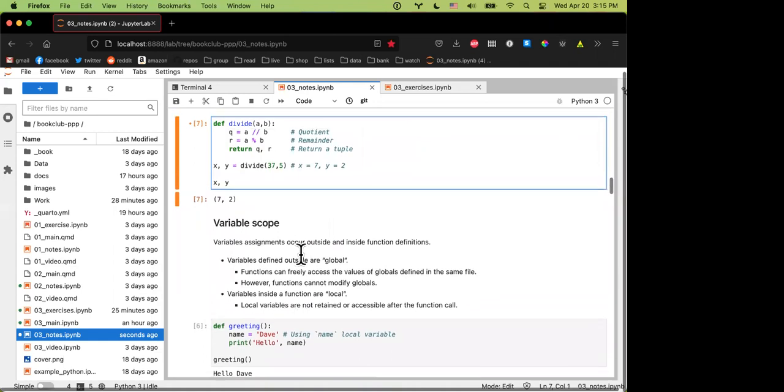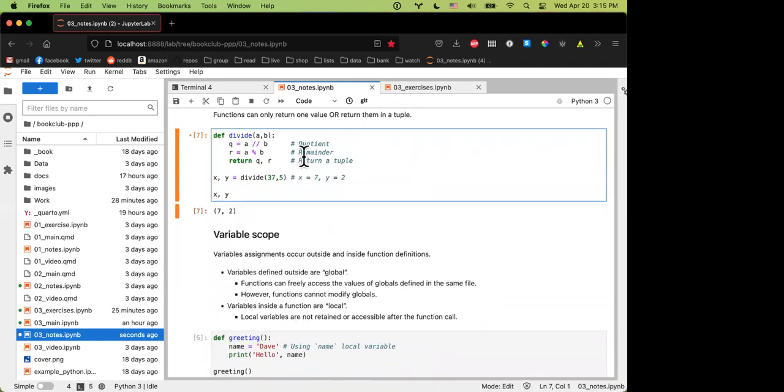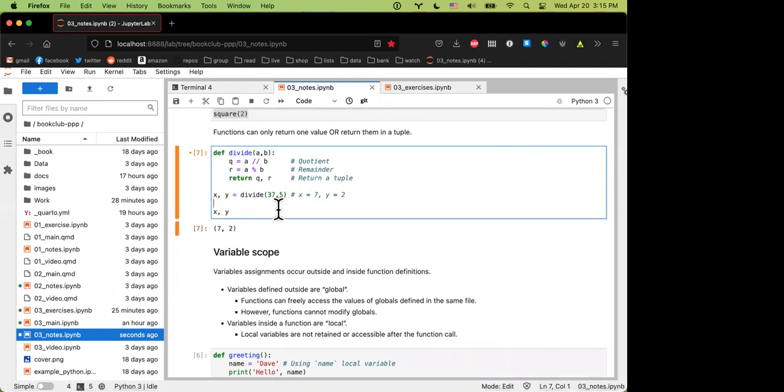Yeah, so let me just add something. So here it means what they were saying, the function can only return a single value or return them in a tuple. So here sometimes you may see that we have return Q comma R. So Q comma R is just a tuple. Sometimes you may see that people just write a bracket, return open bracket and close bracket. So a tuple, essentially what makes a tuple is just the comma.